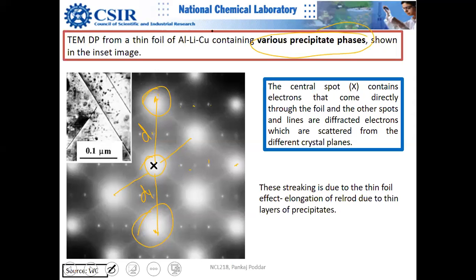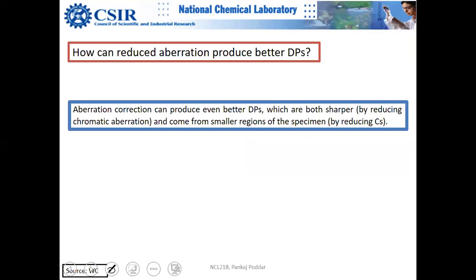So this is an alloy, aluminum, lithium, copper. So probably you can see that there are some spots. What happens is that one phase out of these three elements starts precipitating, and that is the reason that you see this, and that shows its own Bragg diffraction, because that might be a crystalline phase. So that's why you see two phases.